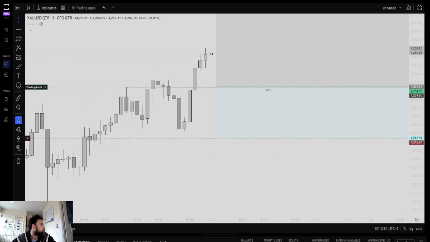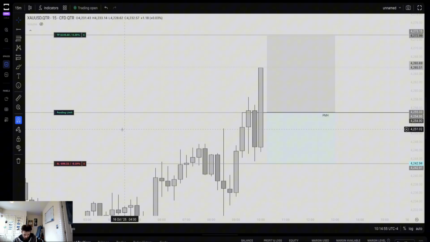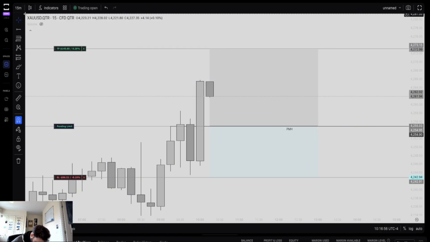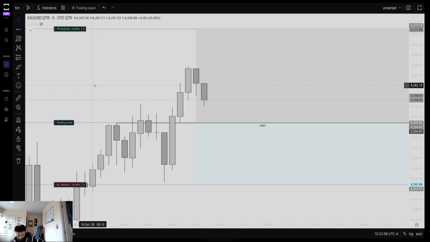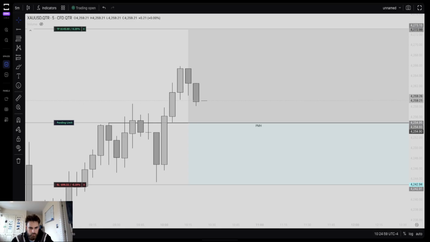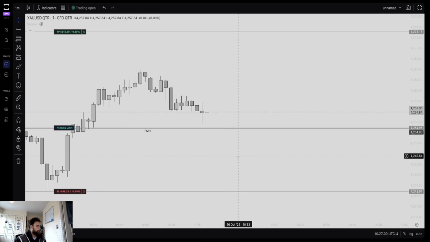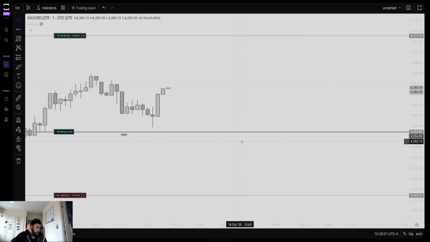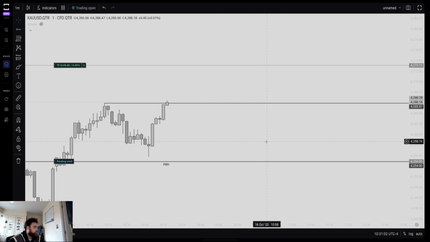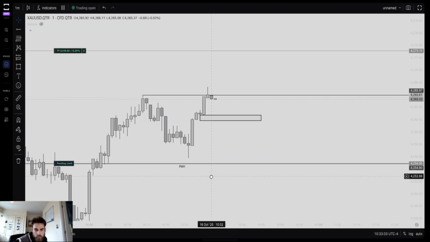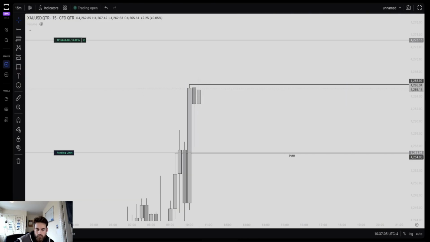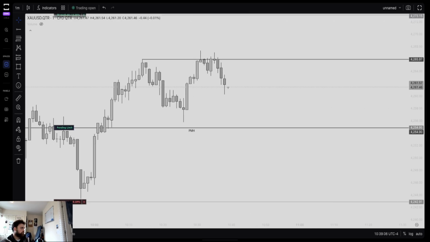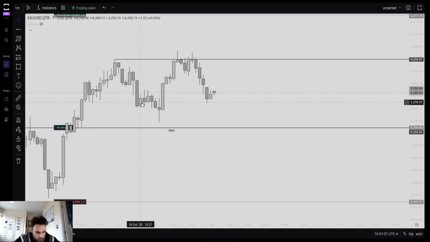Here we're just waiting to see if price will retrace into our pending order. We've just seen rejection, so price hasn't filled our order. However, we're still waiting for a pushback into the pre-market high to trigger our buy limit. Some rejection there at that high, exactly what we wanted to see.